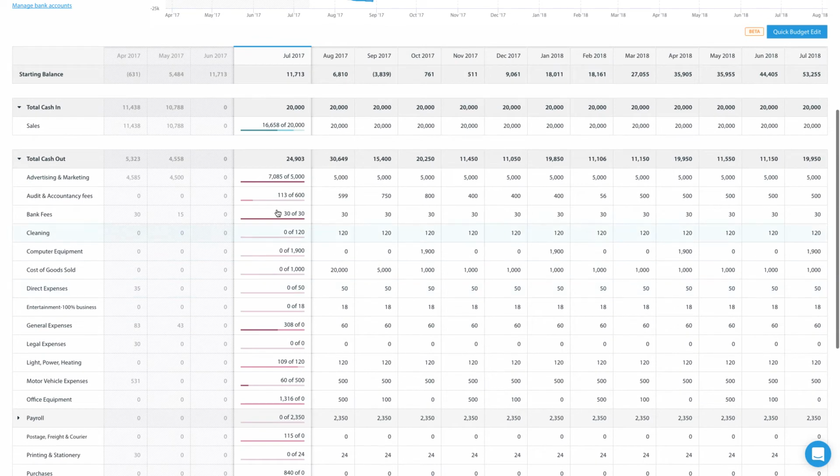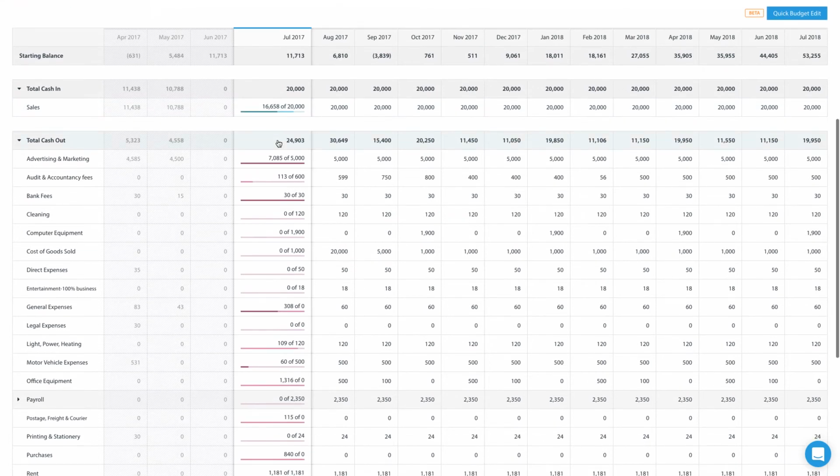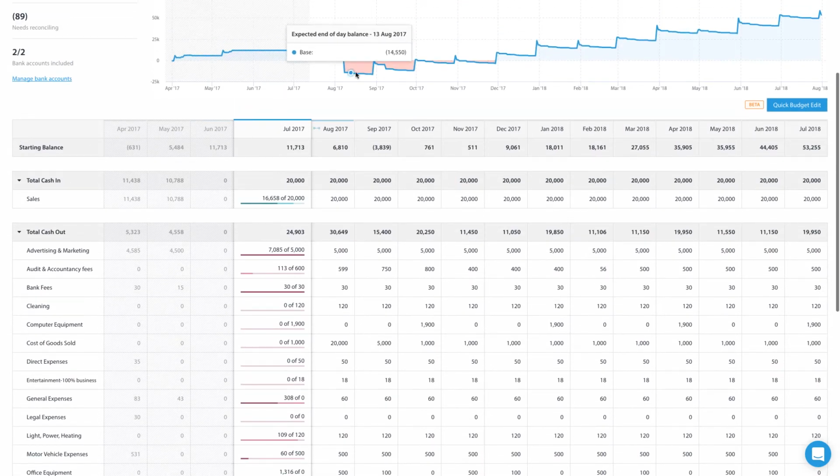But unless you have quite predictable sales, understanding your cash in is going to be a bit harder. We tend to see this changing month to month. We recommend you start with your best guess and apply that to all future months, just to give yourself a rough idea of your future cash position. But over time you can refine it. If you do this, you'll be able to get an accurate view of your cash flow over the next few months, which will help you make key business decisions.